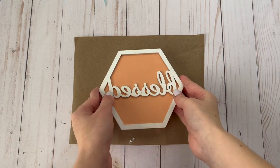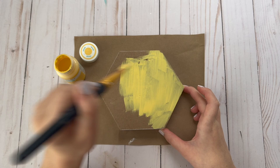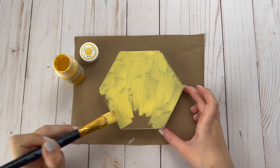For the first bee theme DIY in this video, I'm going to be using this hexagon shaped sign that I got from Dollar Tree, and I'm going to be decorating the back of this sign. And to start, I am painting it with yellow Waverly chalk paint in the color Maze.